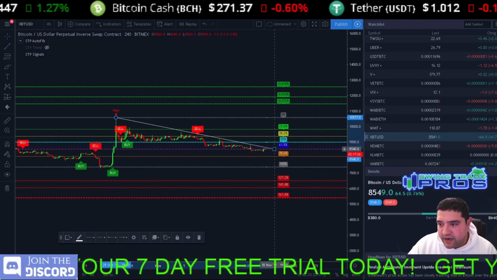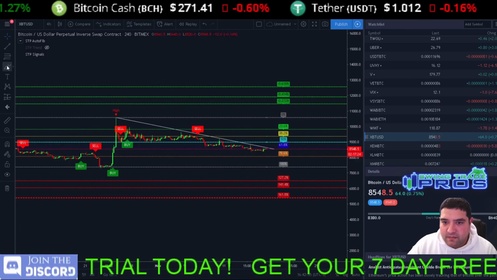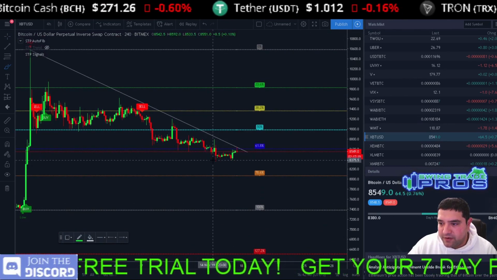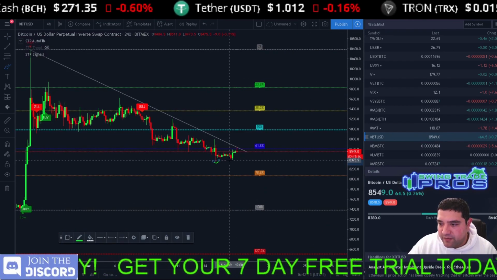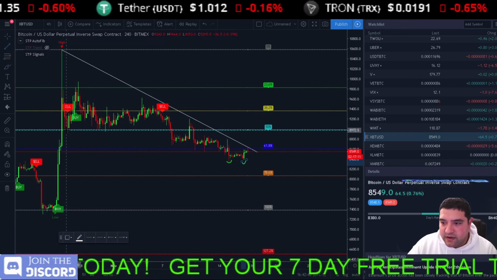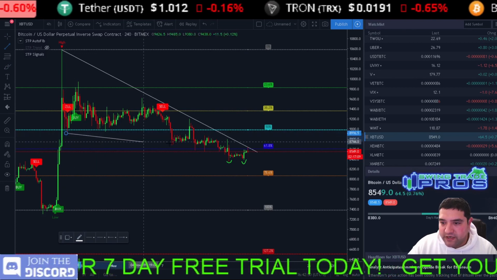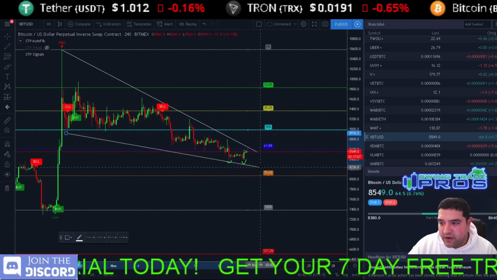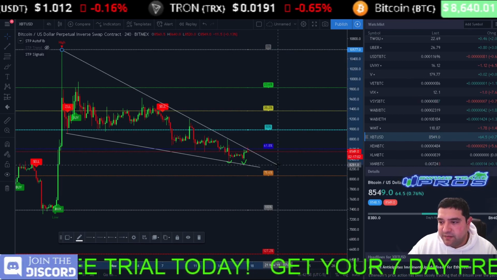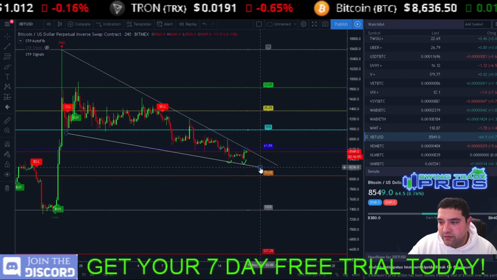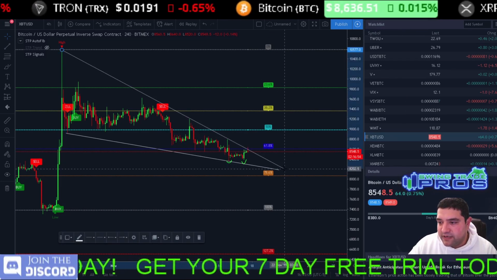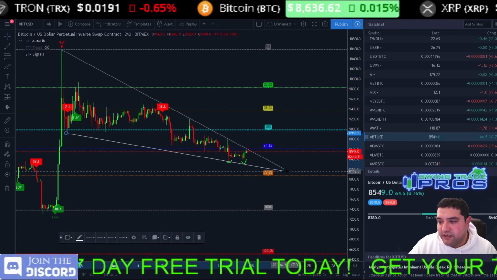So we're looking at this pretty closely. You guys can clearly see that we had some sort of double bottom here. We had a bottom wick here, and we have a bottom wick here, and you can draw it out this way. We can grab this wick down here and draw a downsloping wedge. Yes, we did get some brief rejection at this level, but I truly think once the daily closes around 7 o'clock Eastern time, we're going to see some really interesting price action happen.